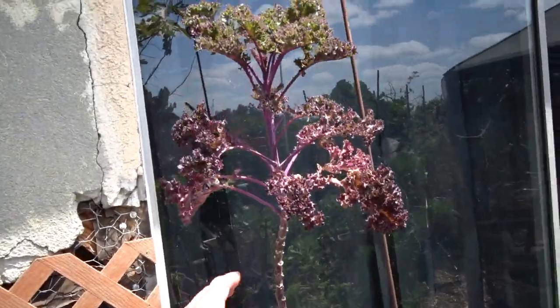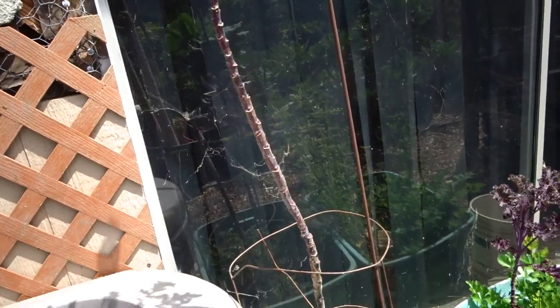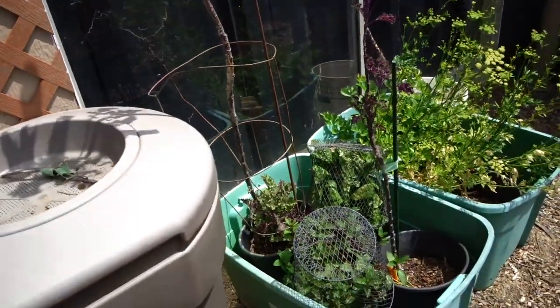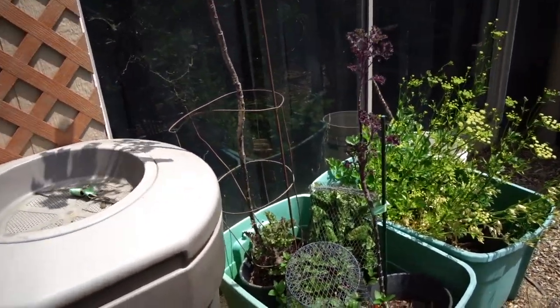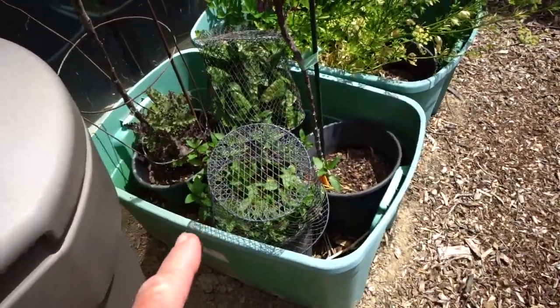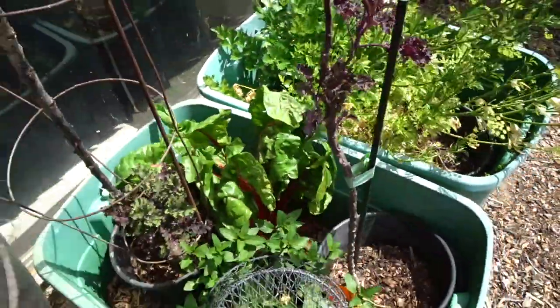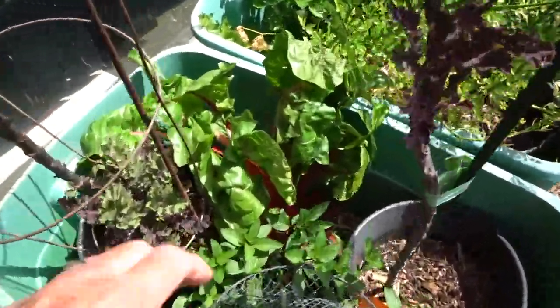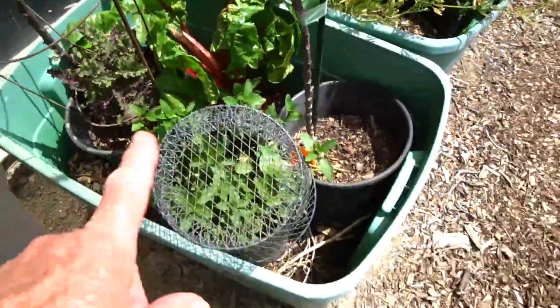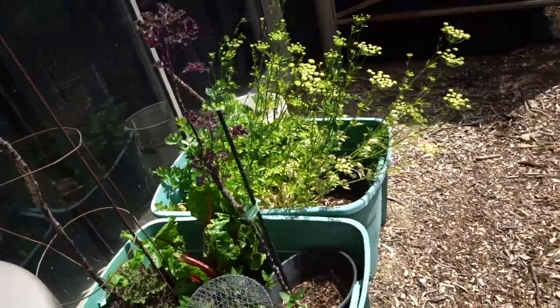And then, of course, you've seen my giant curly kale. Probably you've seen it many times. It's kind of skinny, but you know what? It's doing really good. So I'm going to go ahead and leave it. And for now, it can just do its thing, because I haven't really done anything in here. Of course, chocolate mint. And that is some Swiss chard. I really don't need the basket on that. It's struggling with the basket. I'll probably just get a little bit of tulle around there and then the rabbits will leave it alone. And then another pearly, curly purple kale.